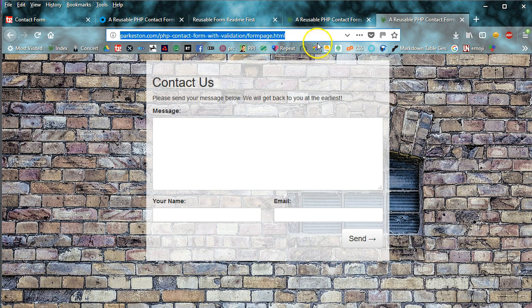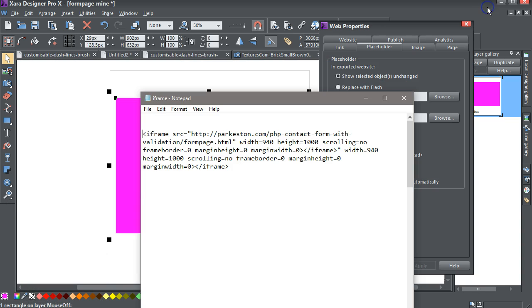So if I copy that URL, I can paste it into the iframe source. I've already done this, but I'll just press Control V so it's pasted in again. I'll set the width to 940 and the height to 1000.